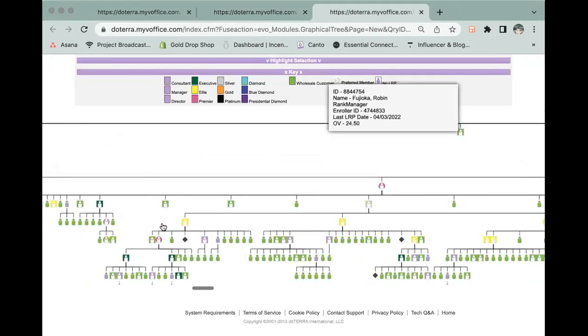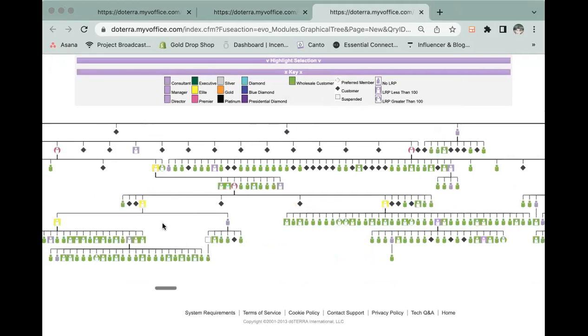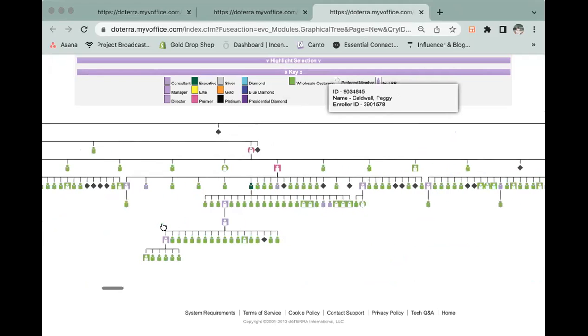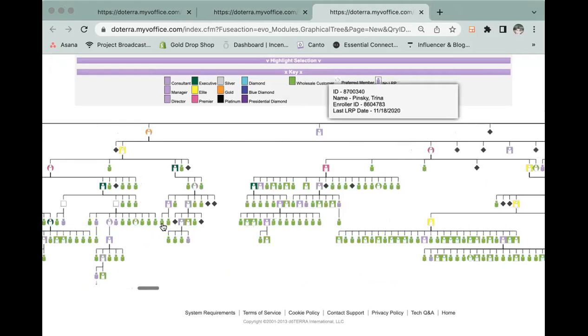This is my graphical tree. So you can just see a whole bunch of dots, a whole bunch of customers. Don't get overwhelmed, mine is not yours. And so when I'm dealing with a team this massive, it can feel overwhelming when it's like, okay, I need to connect with my customers. Where do I start? Okay.